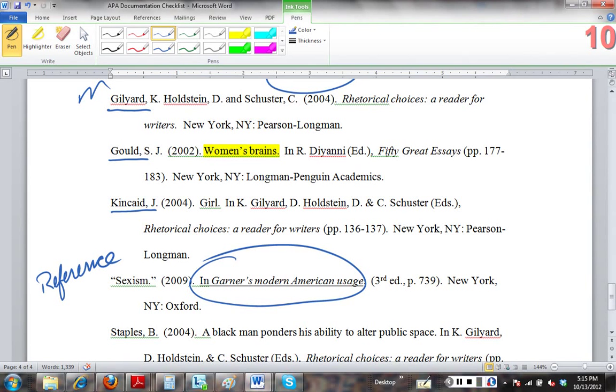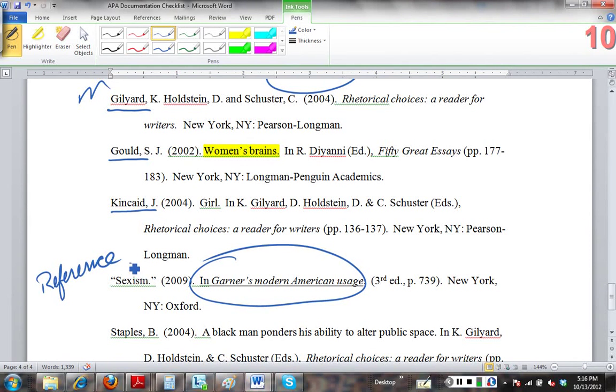When you are taking something from a reference work, such as a definition of a word, or from an encyclopedia, an article on something like an article on documentation, whatever it is, you do not use the author's last name. Remember, we're talking about exceptions here.